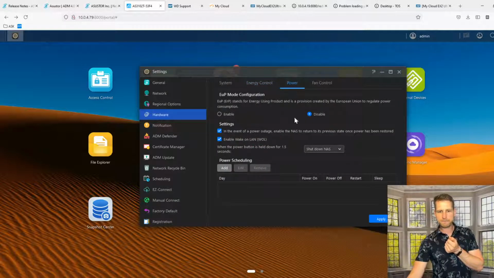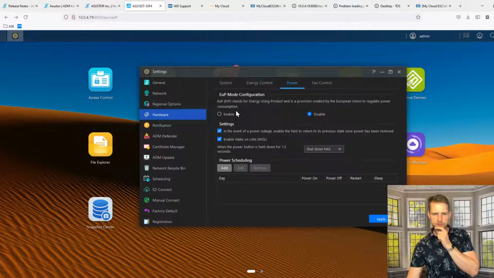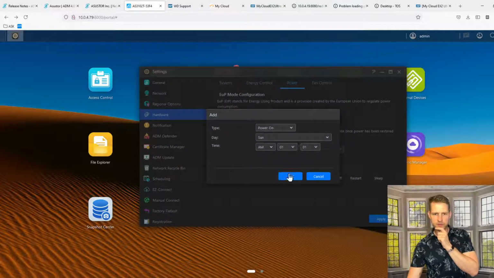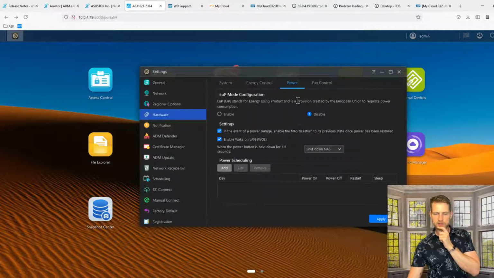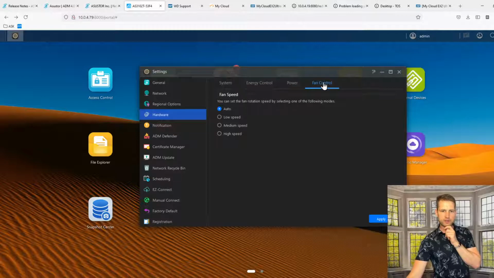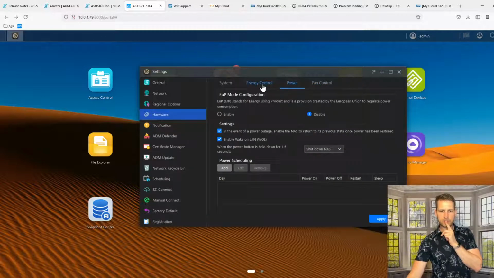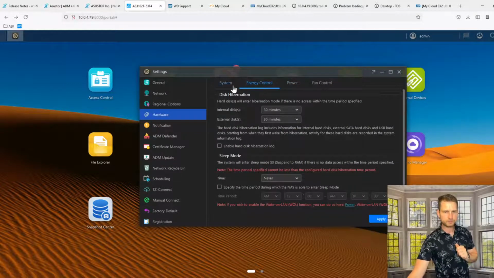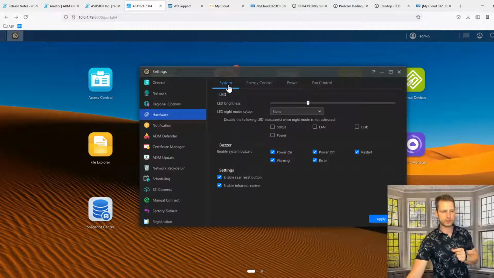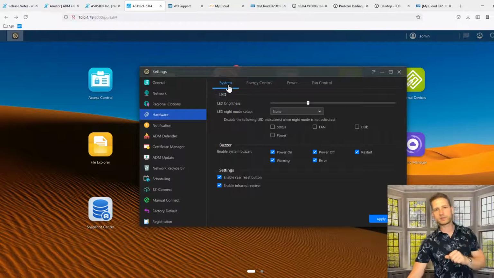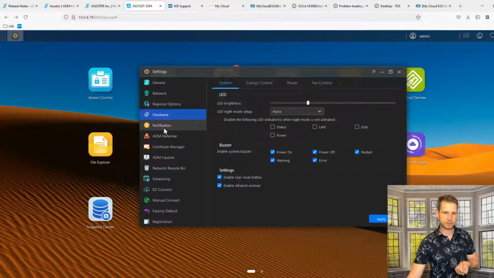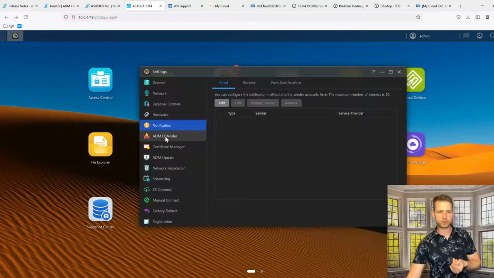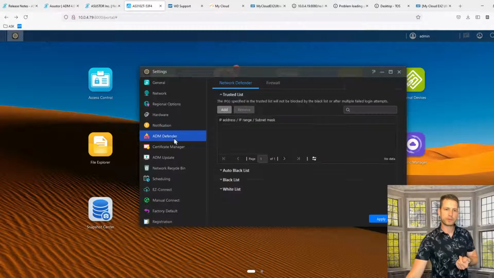Power. Also, they got this European power option. You can set up when the NAS is shutting down and waking up. You can control your fan speeds as well. So useful and handy for some people. They also said they have improved their wake on LAN option. So if you do shut down your NAS and you want to wake it up only when you're using it, then they're promising that has been improved as well, because before it wasn't that responsive maybe.